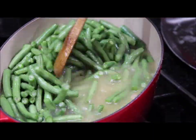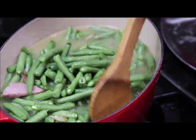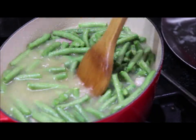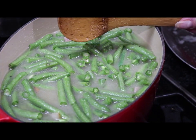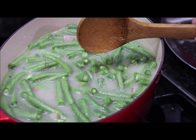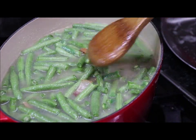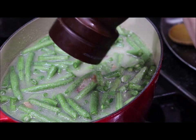Sometimes when my bacon's done I'll lift it out and caramelize an onion in the bottom of the pan and cook my green beans with caramelized onion, but today I don't know if the kids are coming, and they don't like onion. Another option: caramelize your onion, put your green beans in with chicken broth and bacon, then add a can of tomatoes — add bell pepper, celery if you want — and you've got a Creole green bean that is absolutely delicious. I like to use fresh garlic but today I'm using onion and garlic powder and I'm going to crank a little black pepper in them.